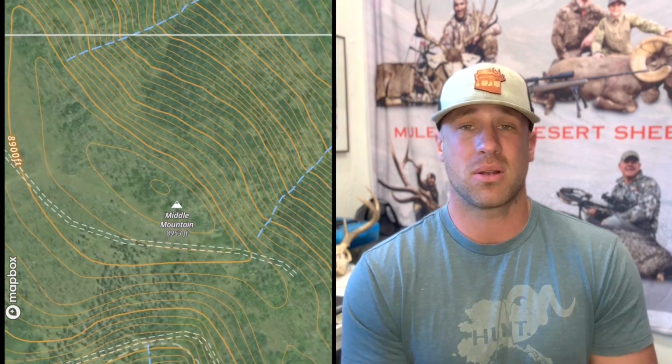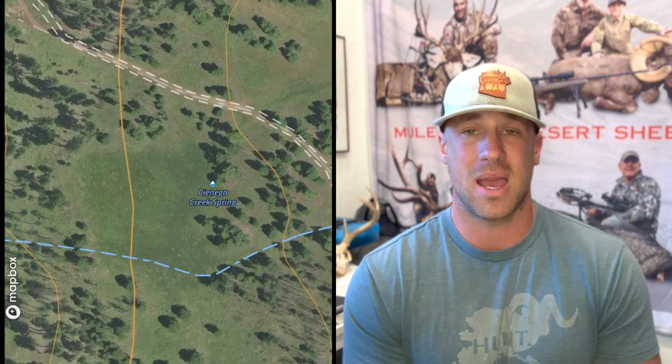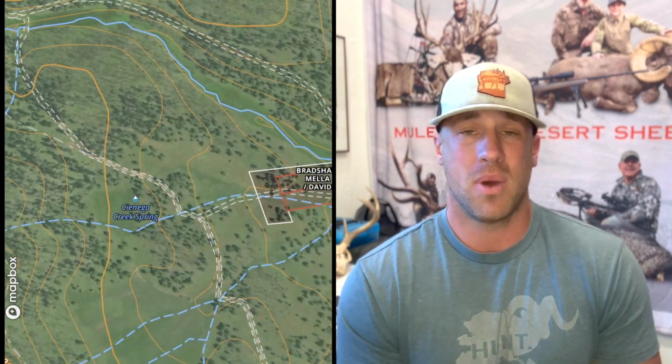You can obviously get away with road hunting in 27. You can get away with not hiking in the crazy mountains because these elk are in some of the flatter country as well, up in the northern section of 27, and they're in the meadows and things like that. But anytime you have that, you're going to have more hunting pressure because it's easier to access. So keep that in mind when you draw these or looking to draw this archery tag. It requires some physical ability and exertion.